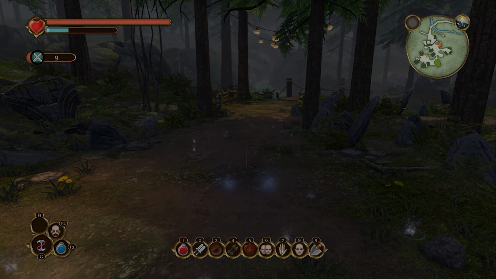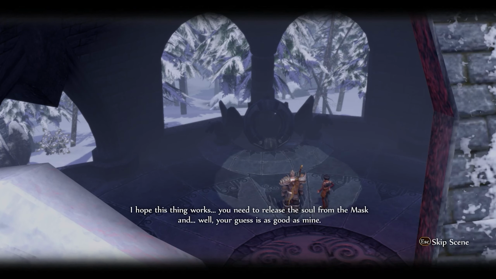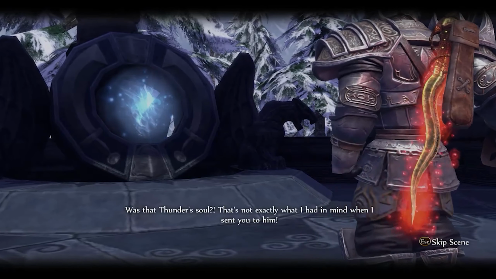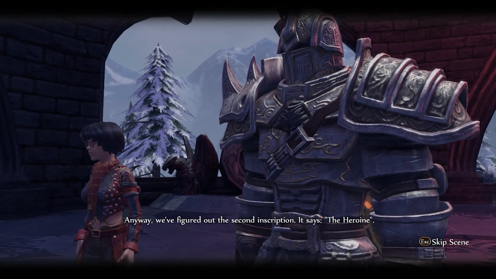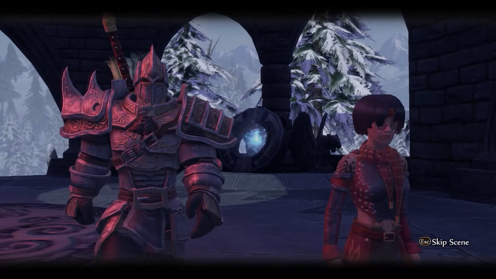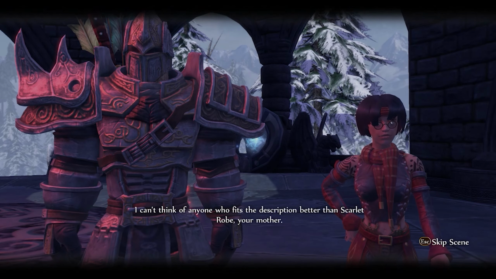Hope this thing works. You need to release the soul from the mask, and well, your guess is as good as mine. Was that Thunder's soul? That's not exactly what I had in mind when I sent you to him. Oh, you wouldn't understand. We figured out the second inscription. It says, "The heroine." The heroine? I can't think of anyone who fits the description better than Scarlet Robe, your mother.